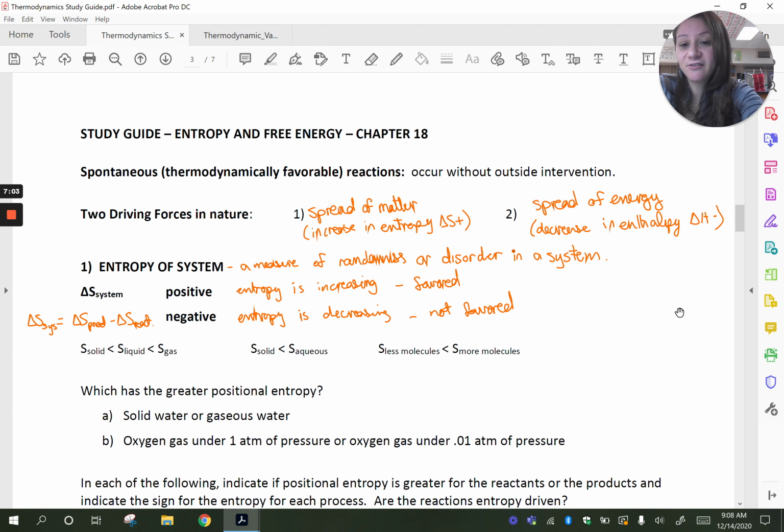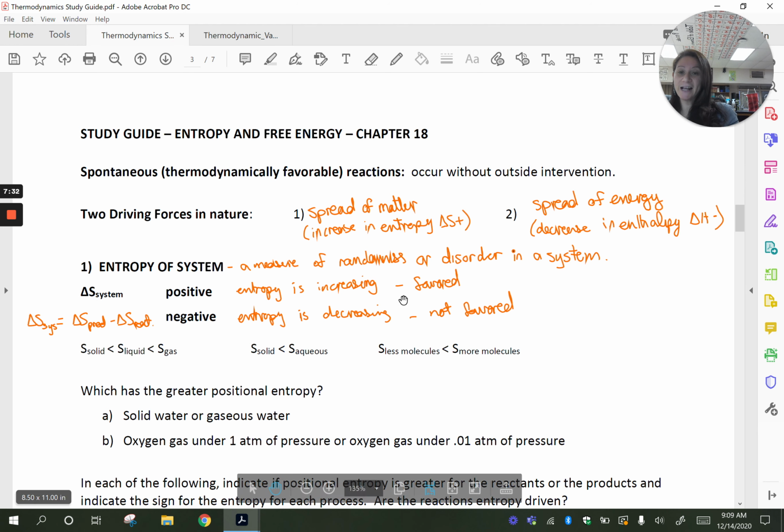If you think about states of matter, if you're looking at solids, liquids, and gases, solids are the most organized of the three phases, right? They are close together, they are in rows and columns and stuff like that, right? Then liquids are a little bit more random, your crystal breaks, they kind of move around each other, and then gases are all crazy and random, right? They move really fast and they hit each other, hit the walls of the container. There's not really a rhyme or reason for their motion. And so gases have the most entropy, solids have the least entropy of the three states.